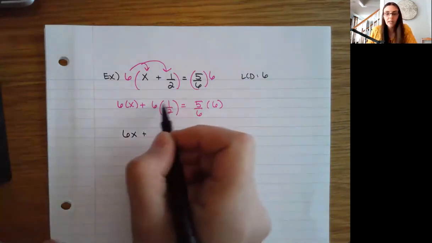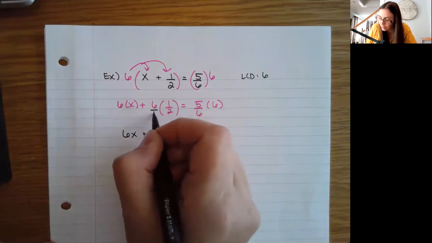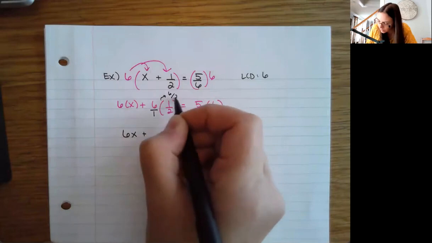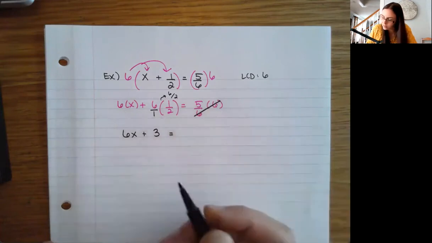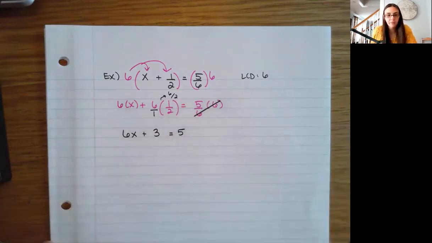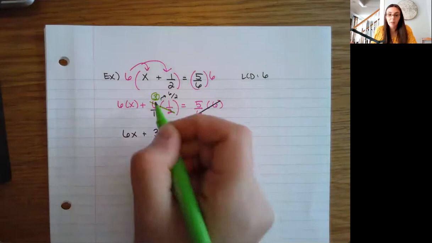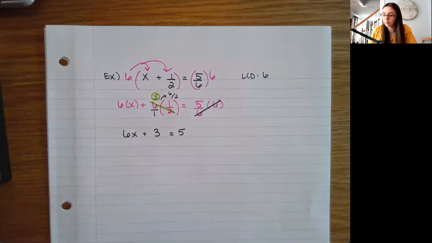So I can go ahead and cancel that out, or just multiply that through. Now here, again, you can either simplify first or you can multiply first, whatever works for you. If you want to multiply first, that 6 goes over 1. So you end up with 6 times 1 is 6, and 1 times 2 is 2, so you're going to get a 3 there. Now here, if we have the same number on top and the bottom, it just cancels, so you're left with 5. The other thing you can do here, again, if you notice 6 divided by 2 is just 3, you can get that 3 that way as well, and then 3 times 1 is 3. So you can either simplify and then multiply, or multiply and simplify, but you should have all those fractions disappear.